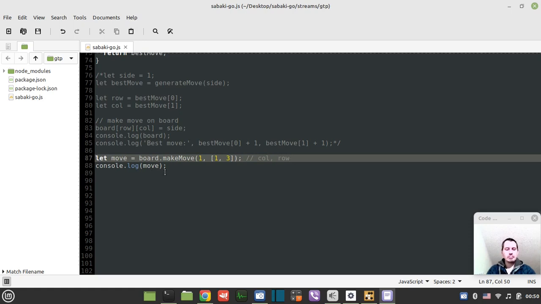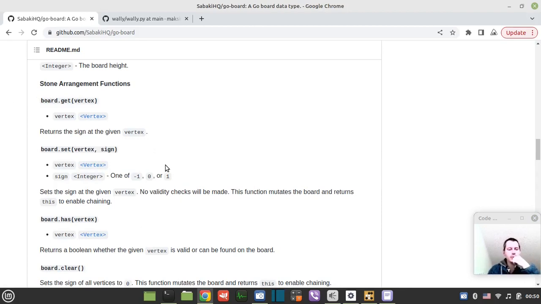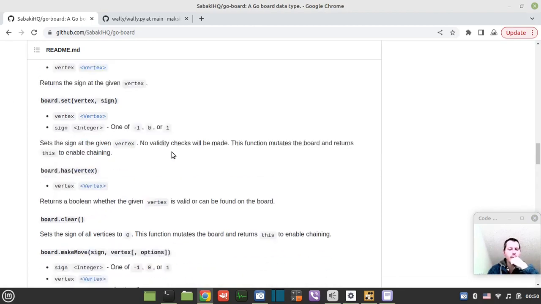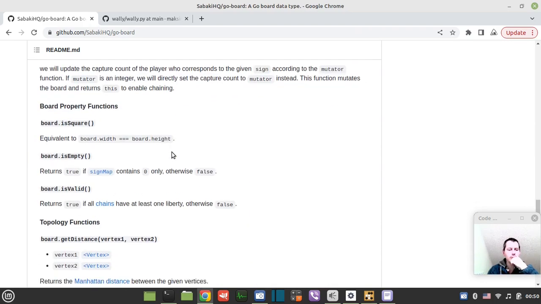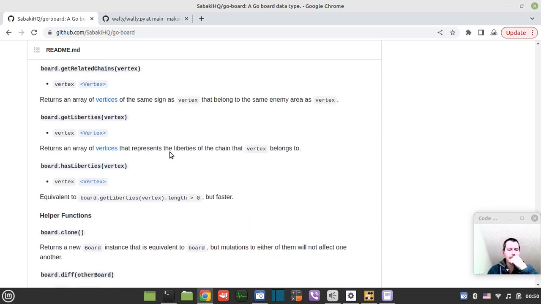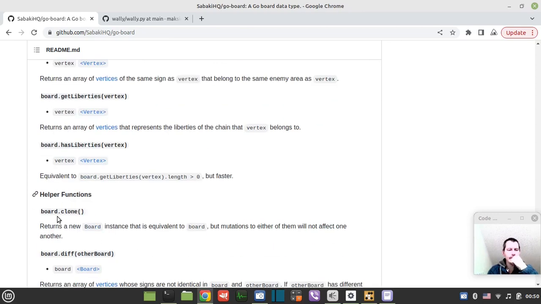So we can assume, but how can I drop back to the initial state, maybe with some deep copy, or make move, analyze move, get captures? Maybe board clone. It returns a new board instance that is equivalent to board, but mutations to either of them will not affect one another.